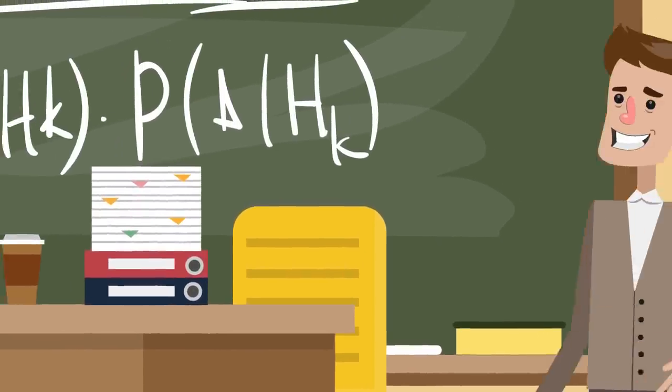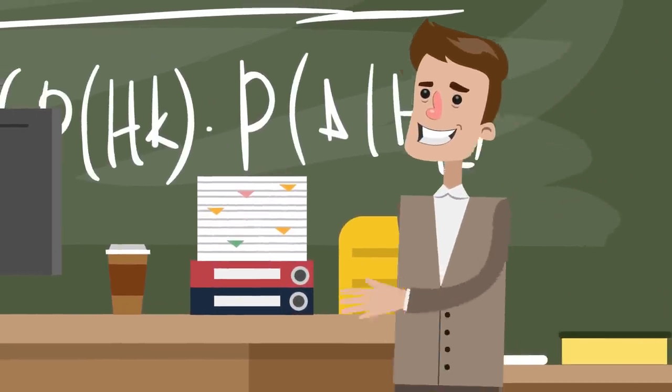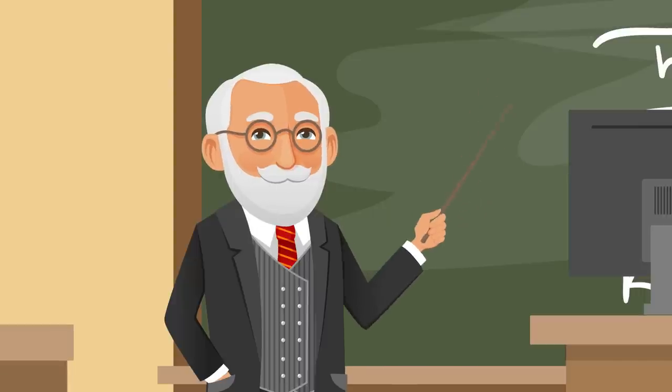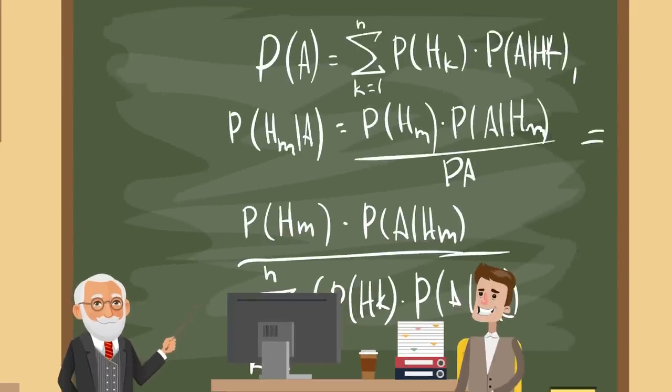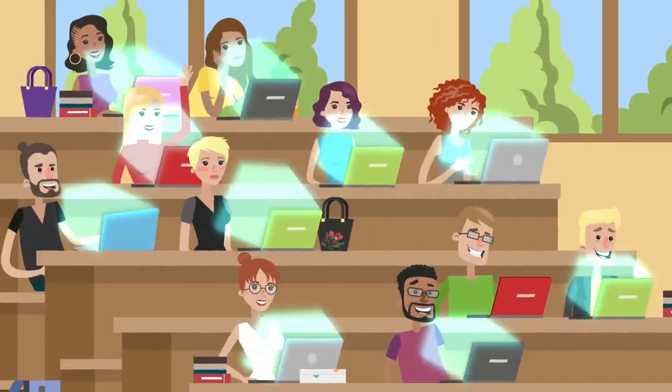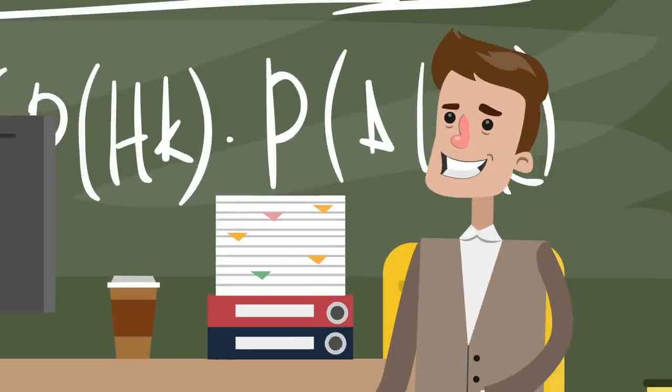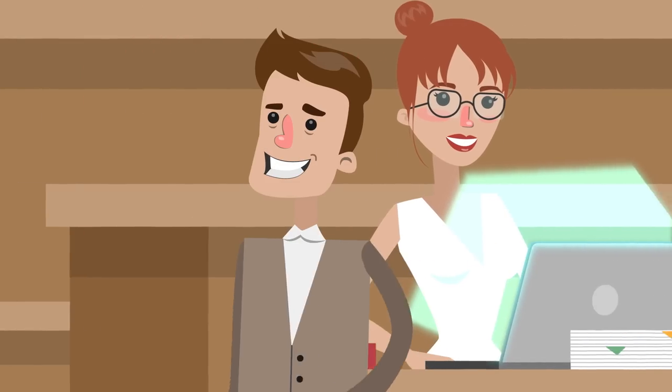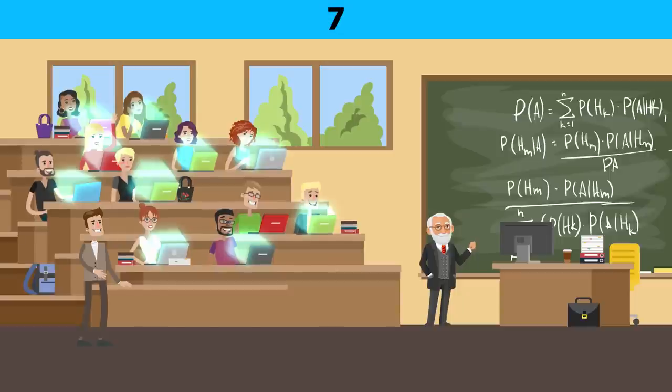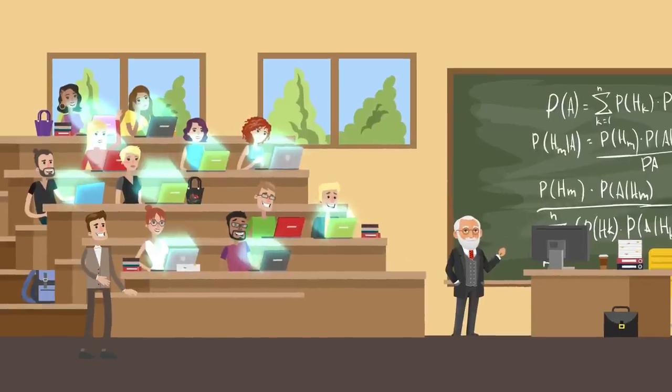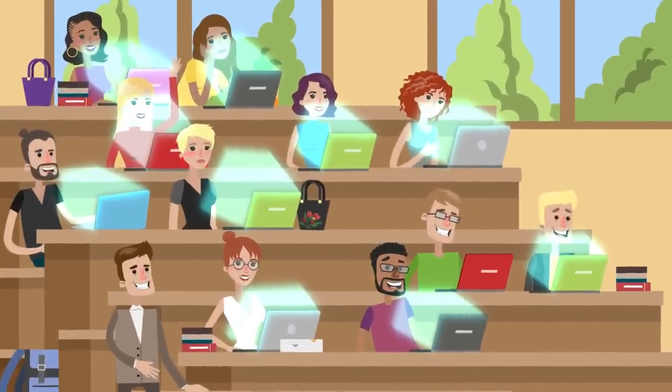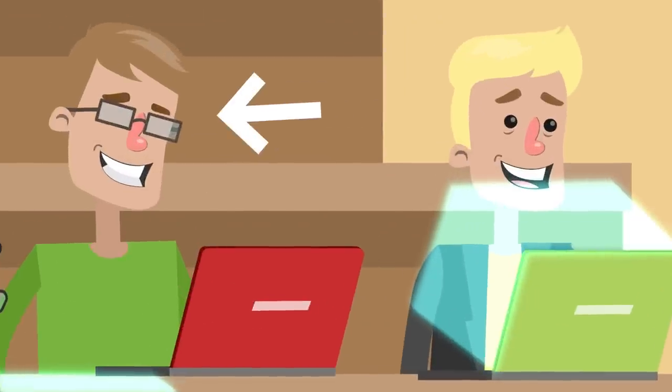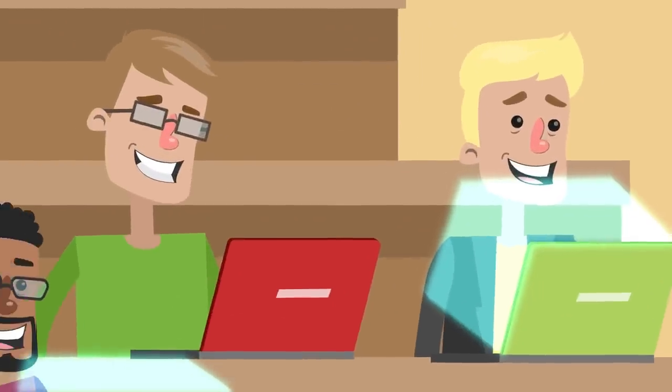A university professor enters a lecture hall where his colleague, an elderly teacher, is giving a lecture on quantum physics. He's drawing formulas on the board, and his students are using their laptops to take notes. The professor knows that one of these students is sleeping. He starts walking around the room, stopping behind each of them in turn. Almost all the students are writing the formulas down on their laptops, except for that one. His screen is off. That's because he's fallen asleep.